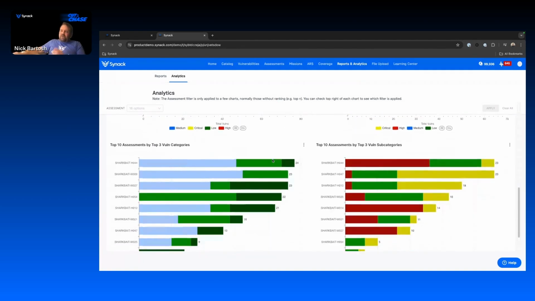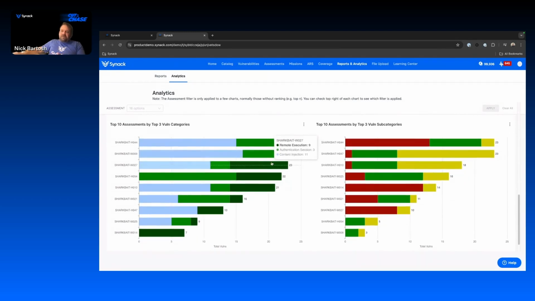And then finally, with the information we found earlier, we can start to dive in by assessment as well. So now not only do we know which vulnerabilities really matter to us and their criticality, we can go find them by assessment as well and dive in that way. And what that finally allows us to do is close the loop and say we found these critical vulnerabilities in this assessment with these assets, which we can assign back to a group, a set of assets, or a development area that we can then take a look at and fix. So now we've got a full life cycle on how we're able to do that.